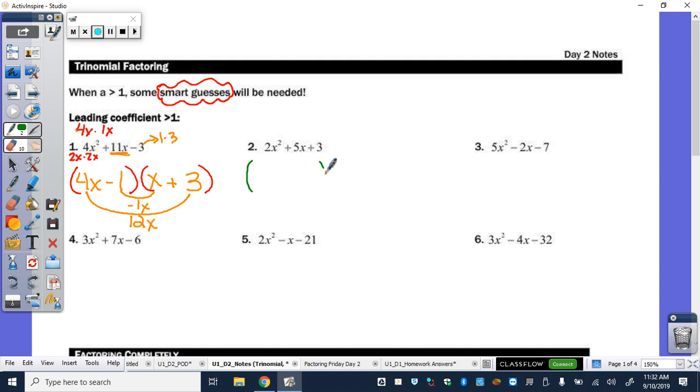So let's try it again for this next one. Number 2 has less options than number 1 did. For 2x squared, the only way we can multiply to get a 2x squared is 2x times 1x. Then again, looking at our last term, that 3, what multiplies to give us a 3? 3 and 1. Am I going to want to put my 3 here? No, because that's going to end up being multiplied by the 2, which would give me a 6, which is already bigger than what our middle term is. So I'm going to want to put my 3 here, my 1 here, and both of our signs are going to be positive. When you're checking, you can do this check in your head, you don't have to write this on your paper, we end up with a 3x and a 2x, so when we add them, there's our 5.